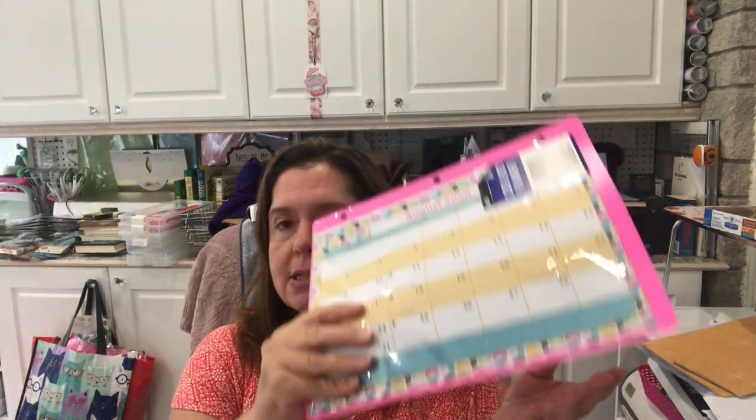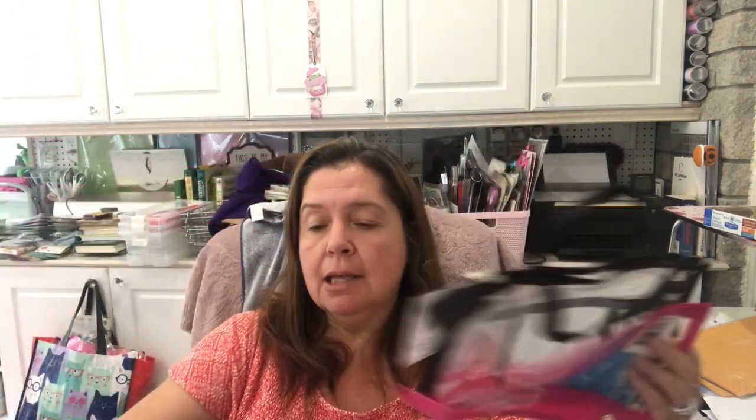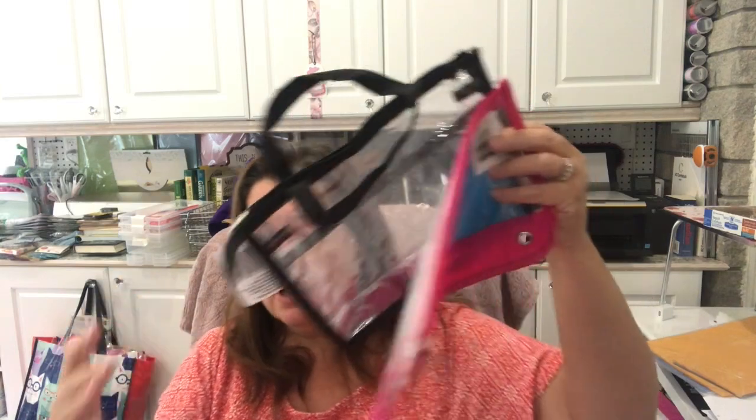They have the new calendars in a pouch you can stick in a binder — dual purpose for art journaling: I've got a calendar to know what day it is, but I can reuse the paper and the pouch itself to organize my couch kit. They also have a variety of poly envelopes, pencil cases, and holders — two in a pack — all things I'll be using to help put together my couch kit so I can art journal on the couch while we watch movies in the evening.